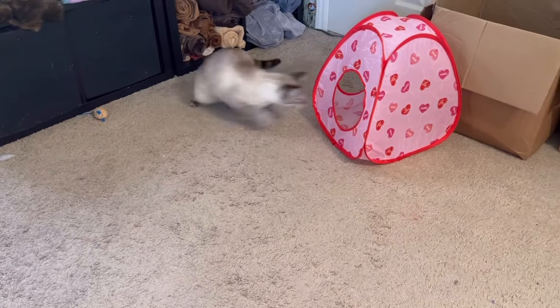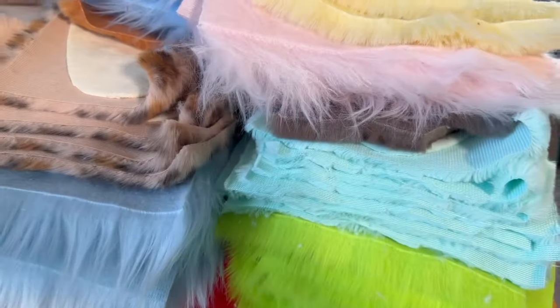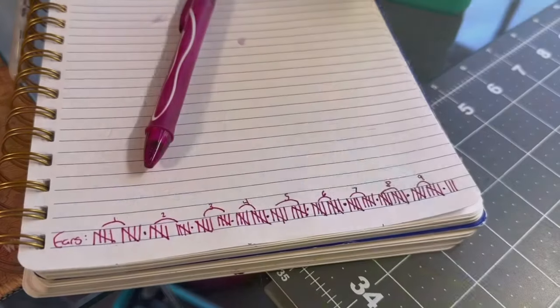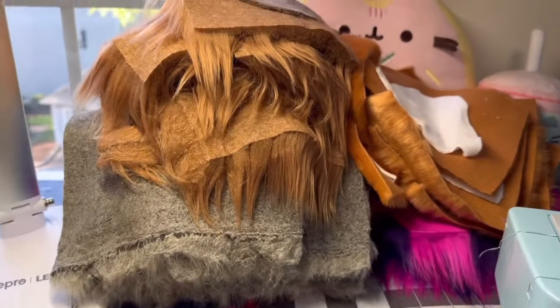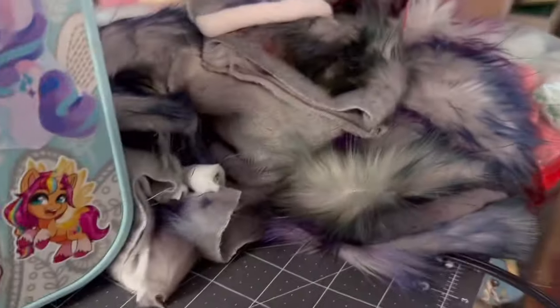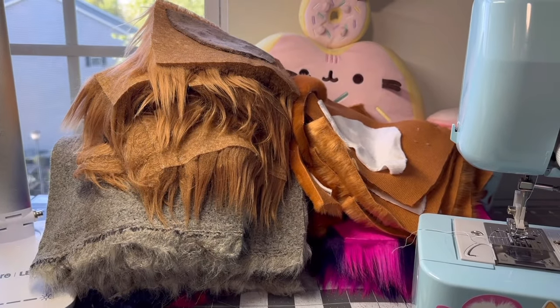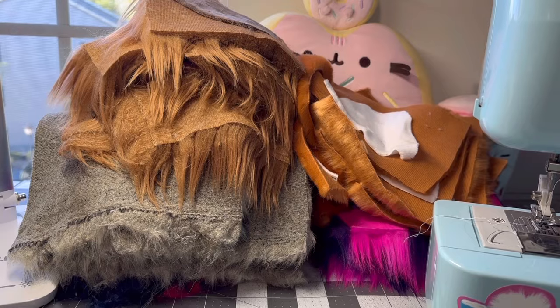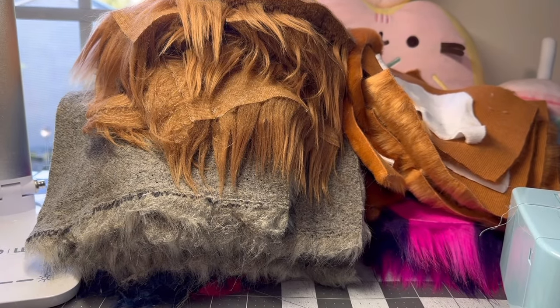I got the mess cleared up on the ground and I've cut out so many ears. Current count is 93 ears, so we have all these waiting to be assembled, plus a few that are all ready to go. I started attaching some of them to the headbands while I was watching the Fallout show with my husband.